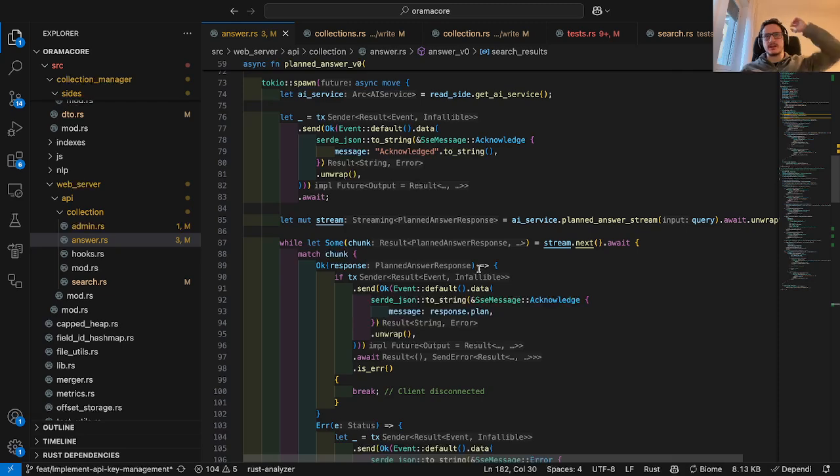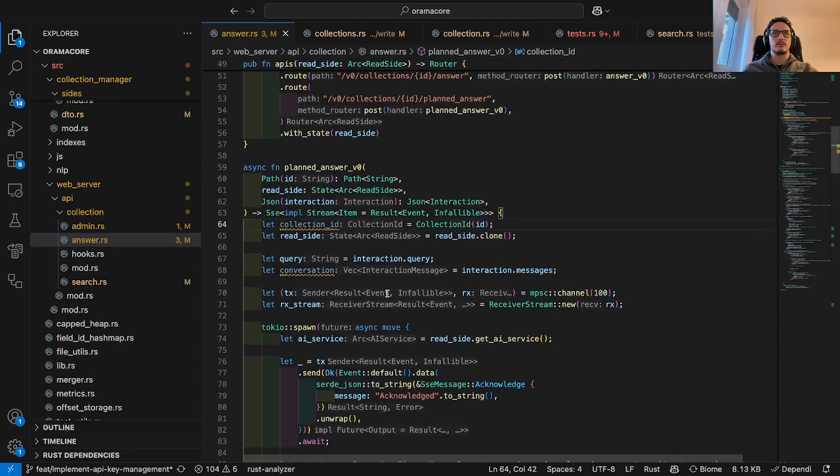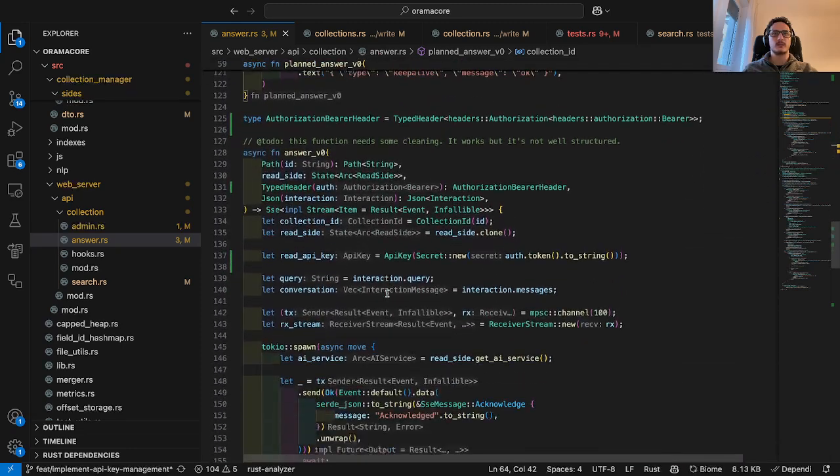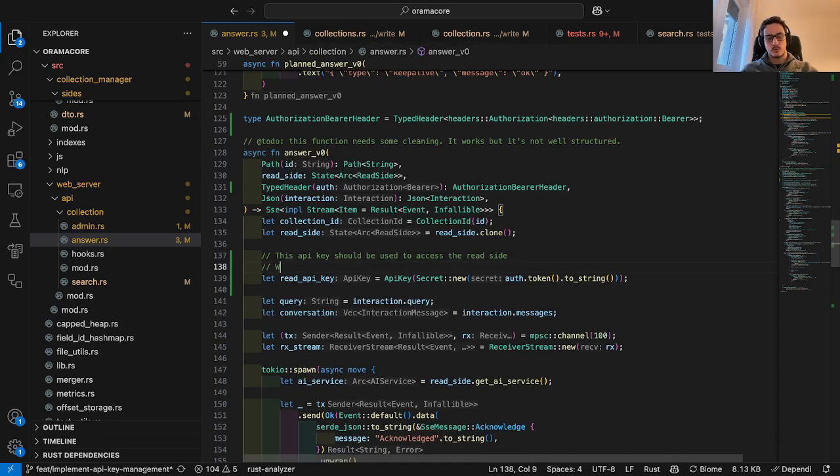Probably we should check it before running everything, but don't care now. Just put it in. Here, read API key. This API key should be used to access the read side. We should check it before doing anything.